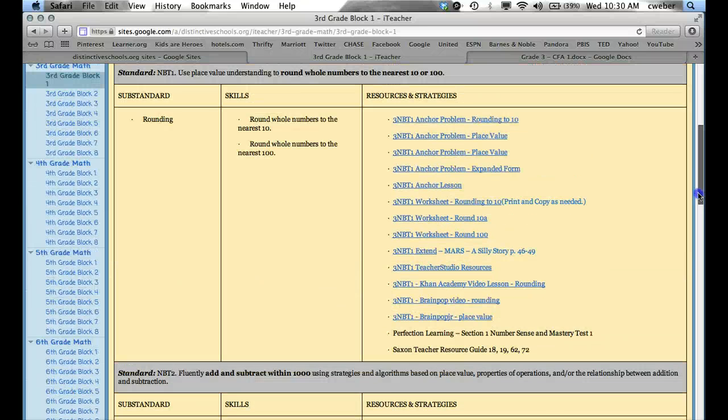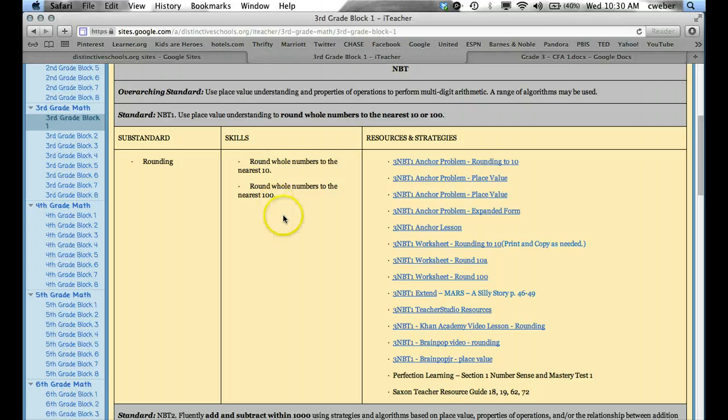Okay, back up to the first standard. We want to show you not just the standard pieces, which are so important, but some of the active links as well. There are only a few, and we'll describe these more fully later, kind of what you're seeing and what they represent.